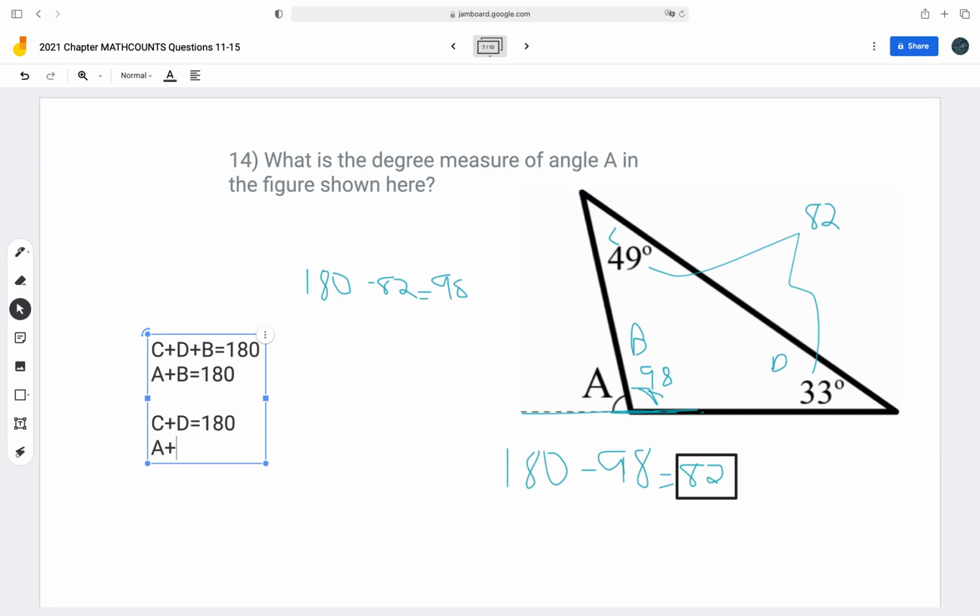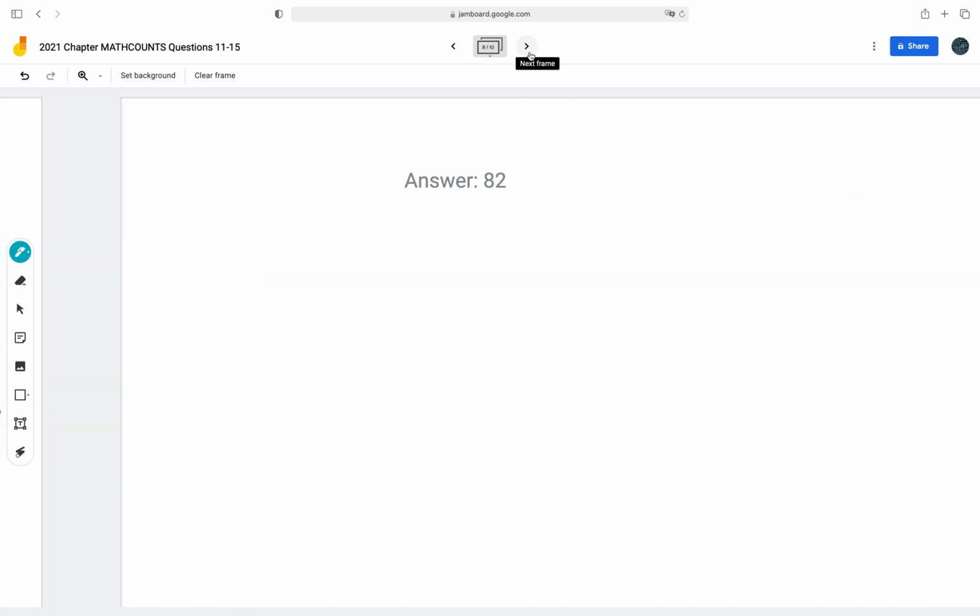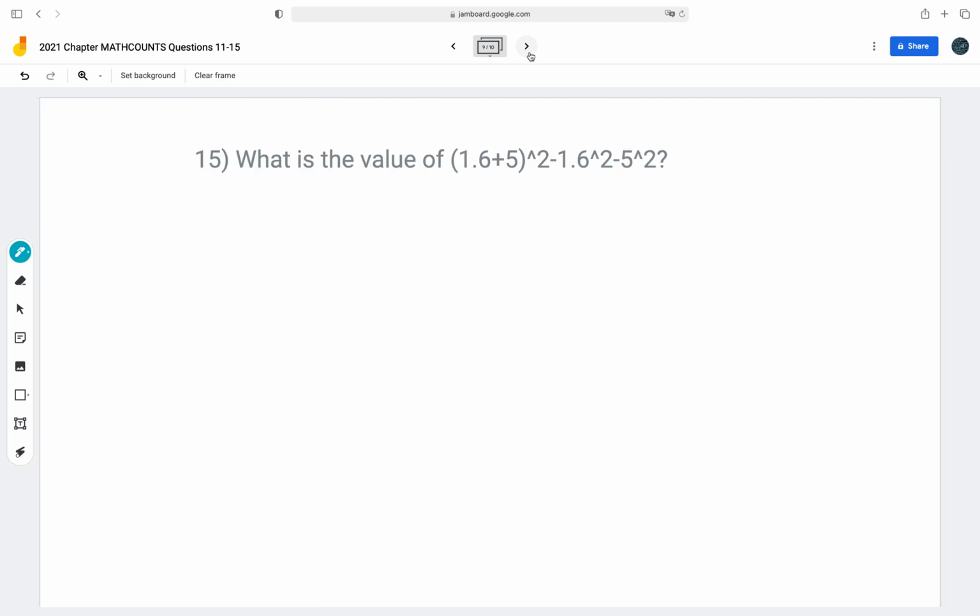Sorry, no, you can't take B from both sides. You can just make them both equal: C plus D equals 180 minus B. Then A equals 180 minus B. And then you can do that to have A equals C plus D. So that's something you really want to know, like A equals C plus D. If you're doing triangles like this, it's very useful. Saves you some time. You just have to calculate that. So let's check our answer, 82, correct, and we're correct. Moving on to the last problem.